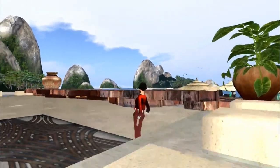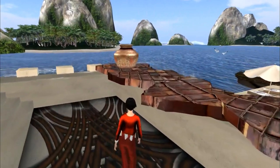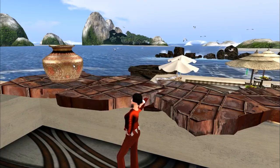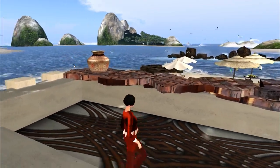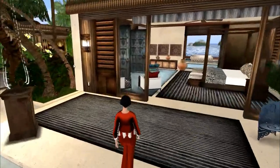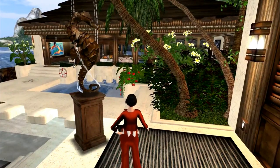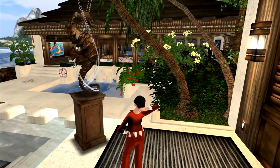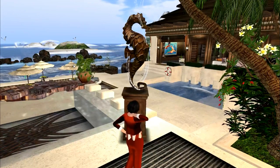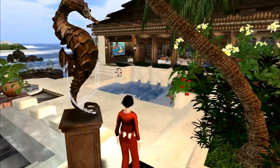The pot over here is full perm — this is a bronze pot I found on the marketplace. I will certainly give you a link to that. Look at this — this is the starfish. I went all over that Patron sim looking to buy the starfish, and it turns out I get it with the package, with the dining room package. I just think that's funny.